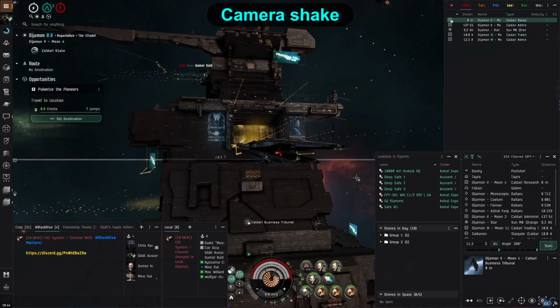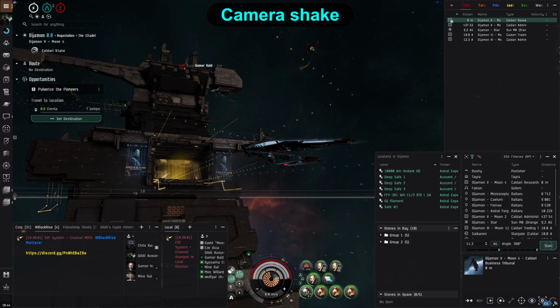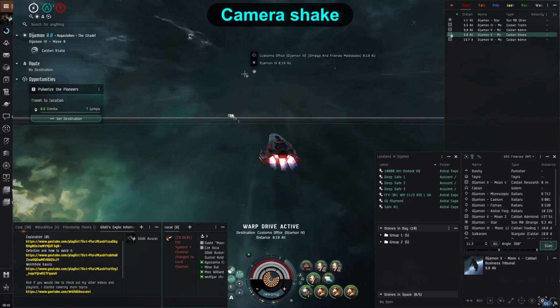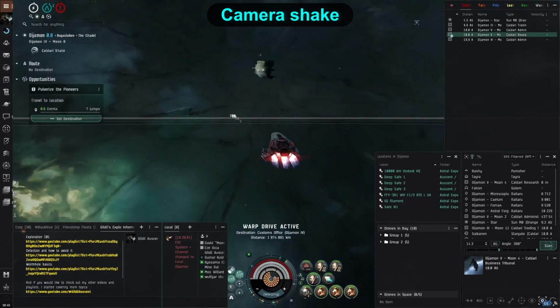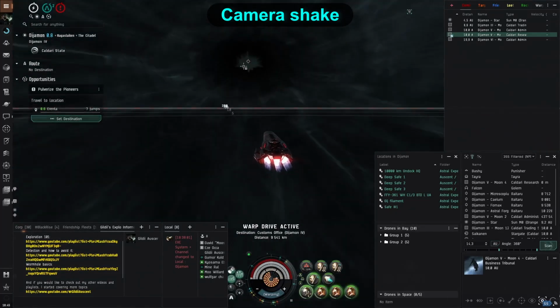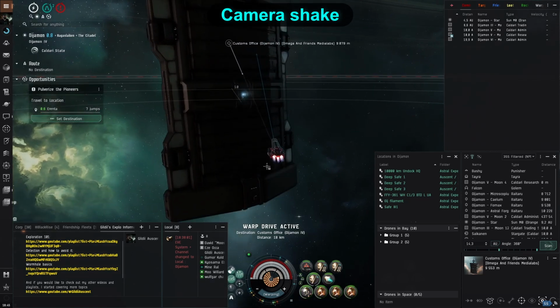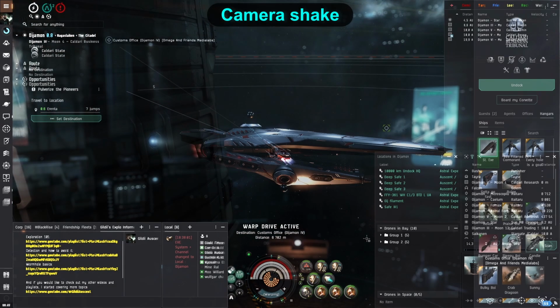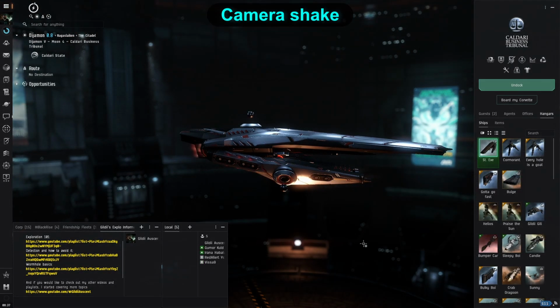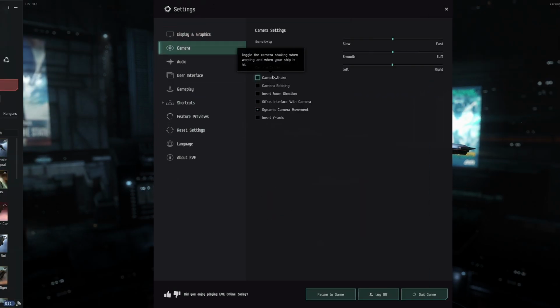This is the last one in this menu, I promise, but it might save you a lot of irritation. When your ship is hit, when you enter or get close to exiting warp, your camera might shake. It's a nice little thing when you start, but when you're trying to pick up PI materials from a POCO quickly because you are in low sec and someone might be hunting you, and your camera starts shaking, making it harder to open the damn thing, it's not so fun anymore. If camera shake frustrates you, go to the camera settings and turn it off right here.